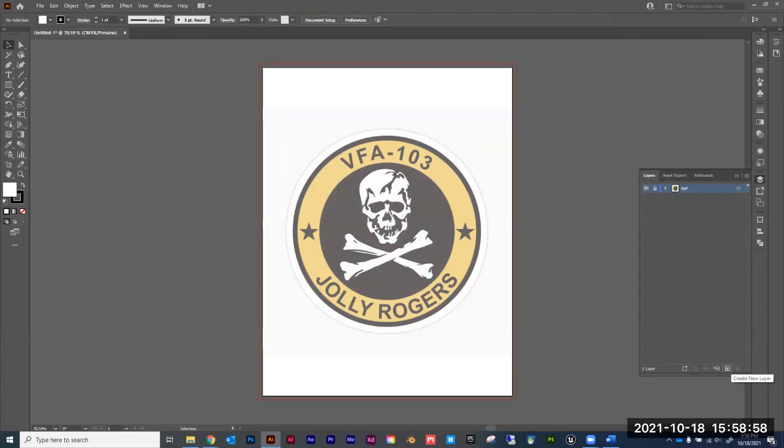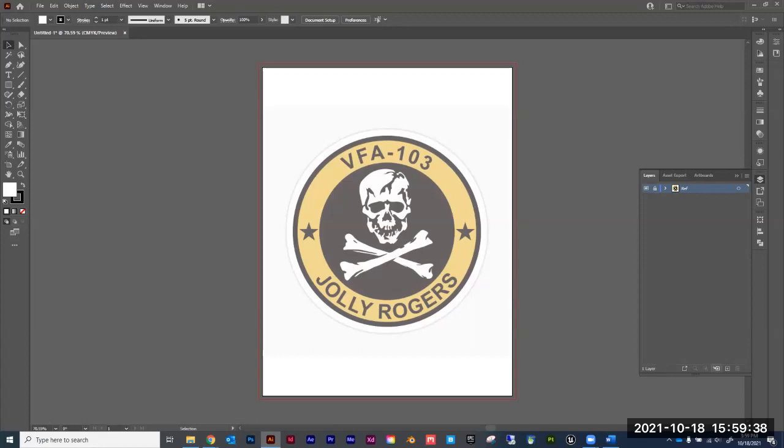So a layer is essentially like a collection of objects that you would stack on top of each other like a piece of paper. But you could think of them as kind of like mini folders. So you can have several objects inside of that little mini folder, and it'll stack on top of it like a folder would in real life, or a piece of paper. But within that mini folder, which is the layer, those objects stack on top of each other as well.